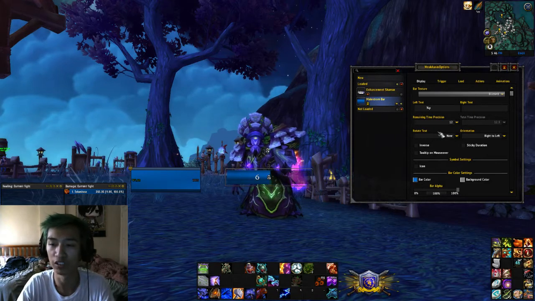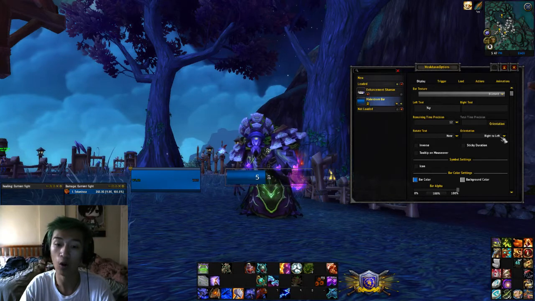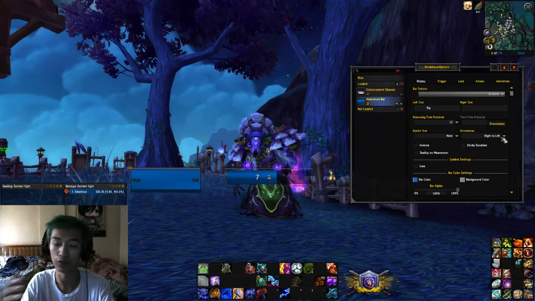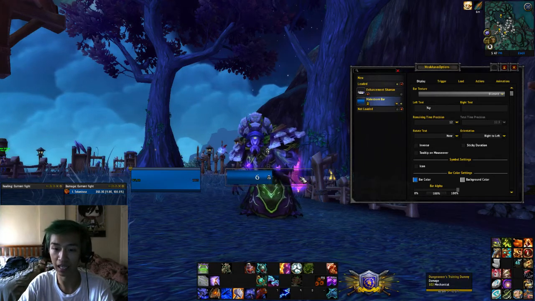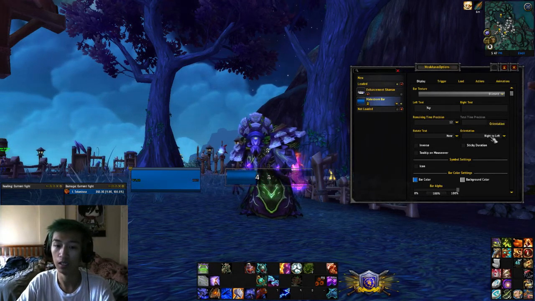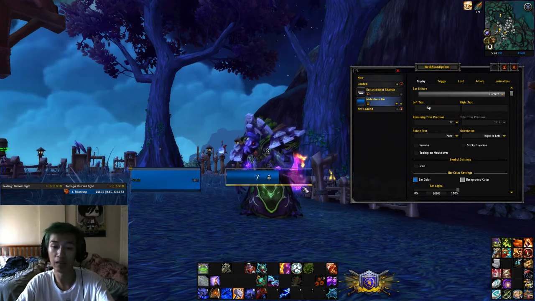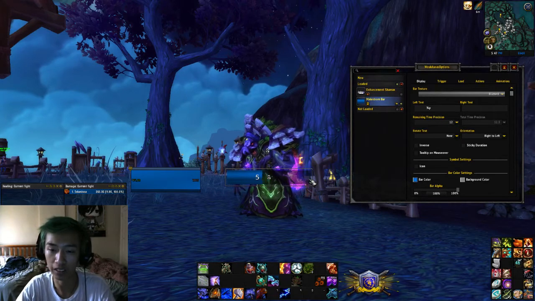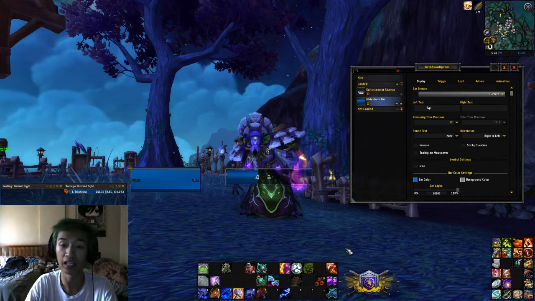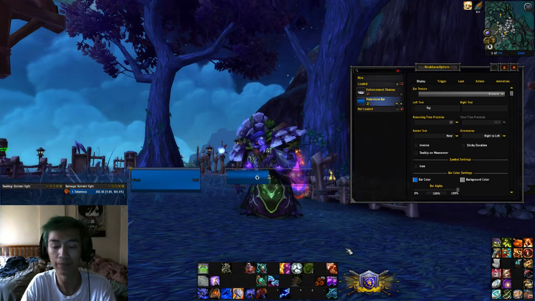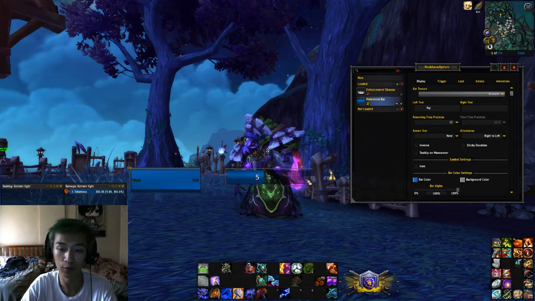You switch things a little bit differently. So orientation is basically how the bar fills up and depletes. So for now, I have it right to left, and when it is right to left, when you're low on the resource, it will start on the left, and when you're high on the resource, it will be towards the right. So let's say if you have mana, you will start at 100% of your mana, and as you use your mana, it will slowly deplete from the right to the left.